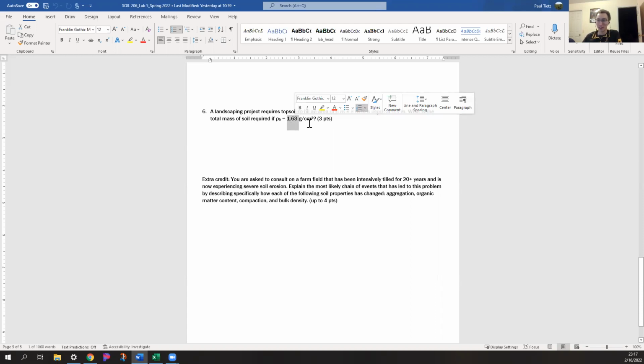The original handout that I posted did not have this value for bulk density. It didn't have any value for bulk density. So you will not be able to do this problem at all without this information. This is a pretty bad mistake. You're not gonna be able to do the problem without it. And thankfully I noticed it right after the Tuesday morning lab.